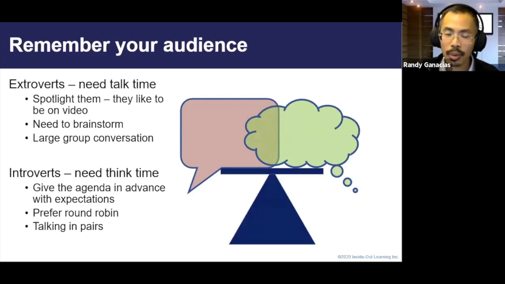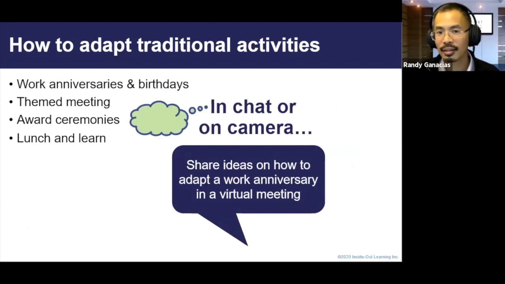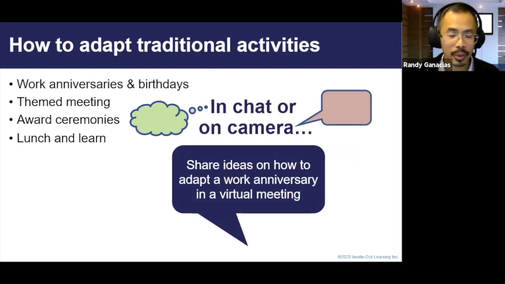It's a balancing act, and the more you know about your audience, the easier it is for you to plan ahead and to create an engaging experience for your audience. Now, just as a quick example, feel free to share this on camera as I talk about this. Let's say this is our question here: how can you create an experience online for a work anniversary? Now, here's the key. See what I did there? I gave you guys the option of interacting on camera with me. And for those introverts, I've got a way for them to interact just via chat.